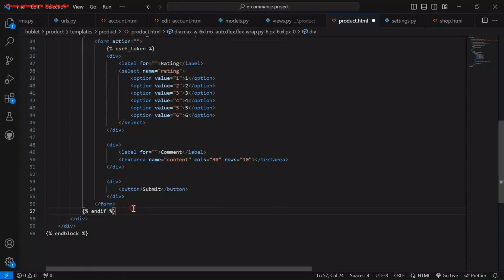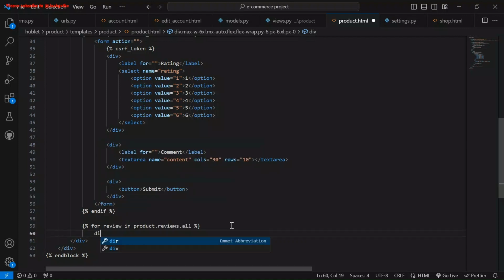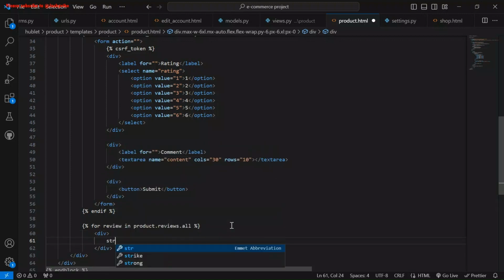Next we'll come down here, we'll now use a for statement for review in product.reviews.all, indent this, create div. Here we'll add strong. Let me duplicate this before I come to the write-up.